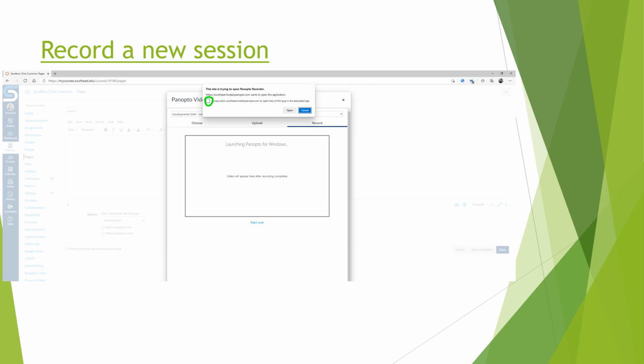I will point out that after it gets installed and you go to launch the application again, I was prompted to start the recorder. I got a pop-up window that showed up, and I just wanted to point that out. If you don't want to keep seeing that all the time, you can just click the little checkbox there where it says always allow, and then click open. And then you shouldn't see that prompt anymore after that.